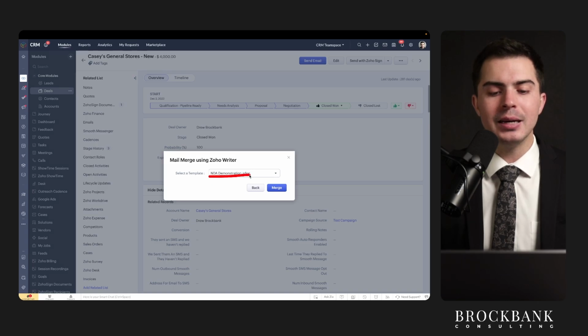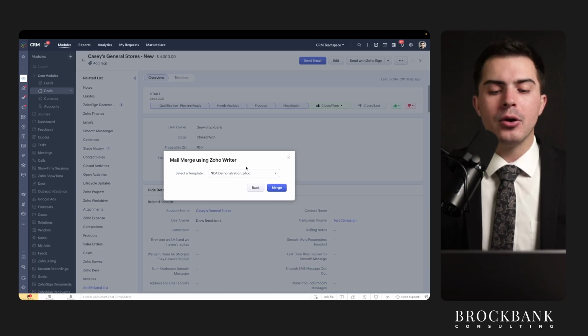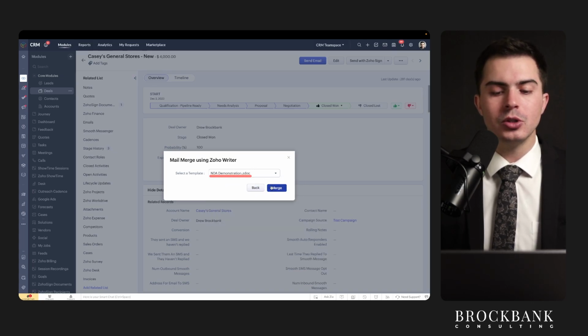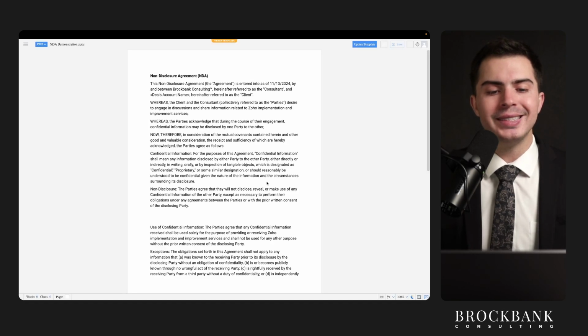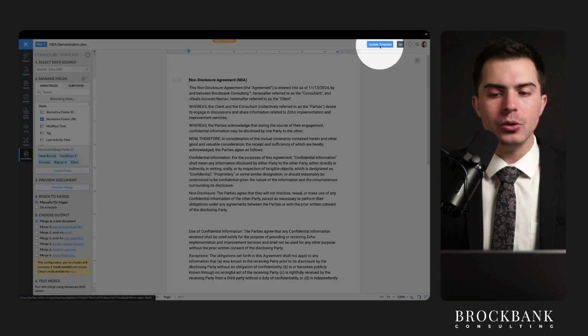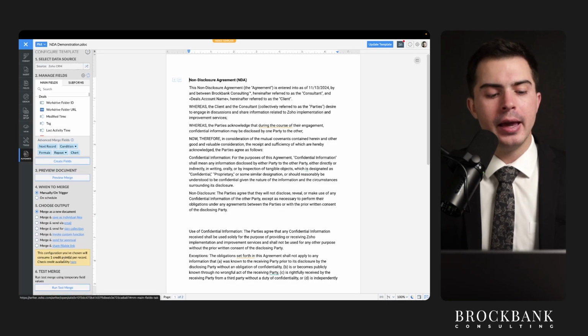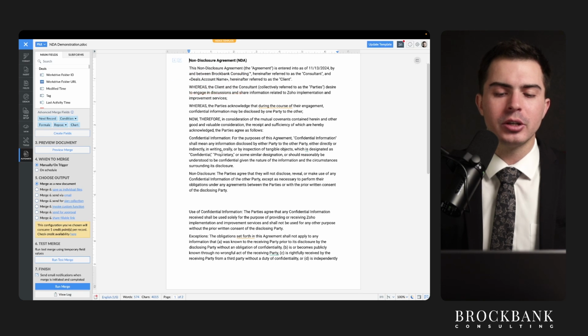You can see NDA demonstration is the one that's pre-selected because it's my most recently created template. Now, I can sift through the different templates if I want to choose another one, but we're going to choose this one because we just created it, and we're going to hit merge. Once we go over to merge, you're going to see the template first. This can be a bit confusing, but this is the best way to do it. Got the template first, and then it's going to give me the option right here to run the merge. Now, I actually like this because sometimes I like to change the template when I read through it. I'm like, I actually want to change this section.